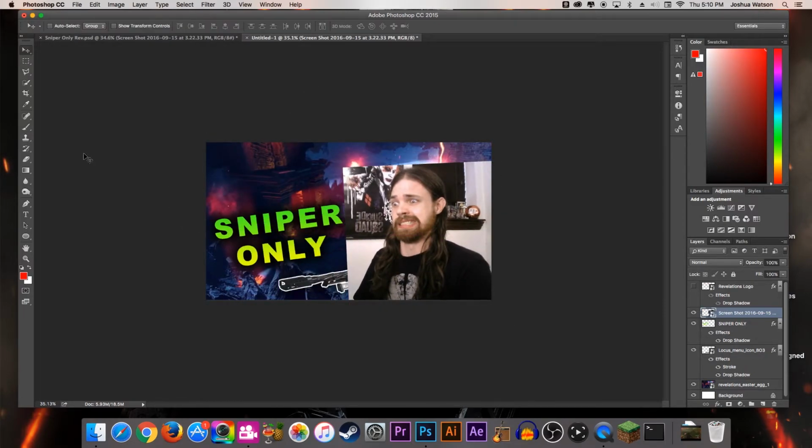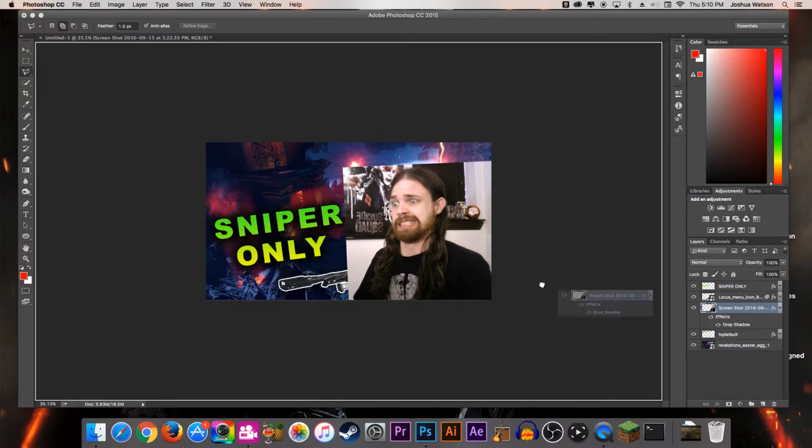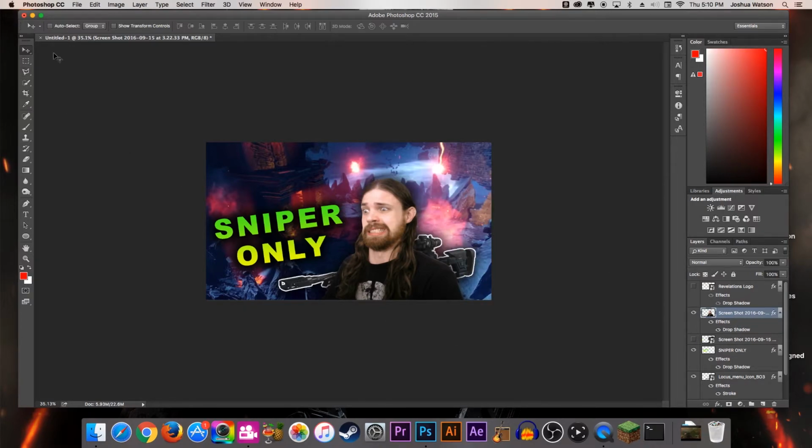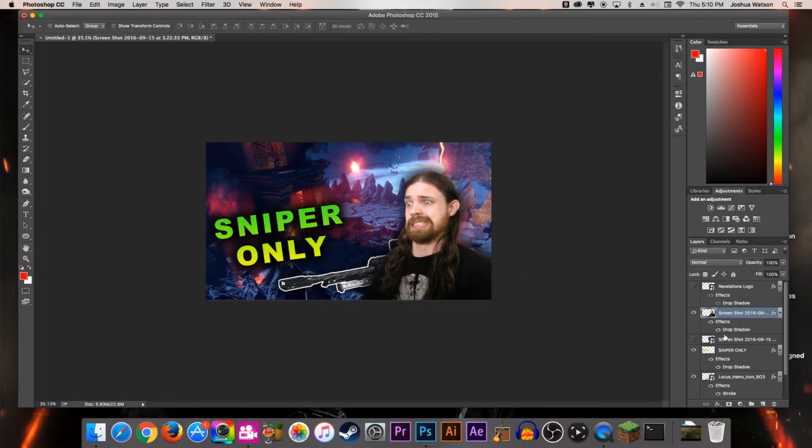Now, what I would do at this point, I'm going to use this polygon lasso tool, and I would go and cut around my entire thing right here, and it takes a very long time and it's very time intensive. I'm not going to spend the time to do that. What I am going to do is just grab the one that I've already cut out because I already have this done, and then we're just going to hide that one. So that one's already cut out, and then the other thing that I have done is I've put a little bit of a drop shadow on there just to help myself stand out a little bit from the background.